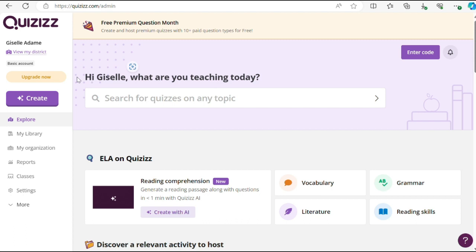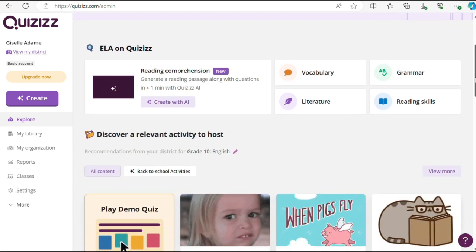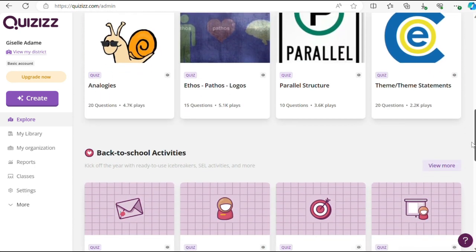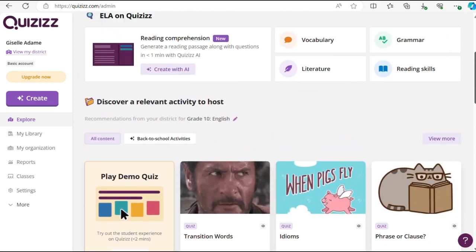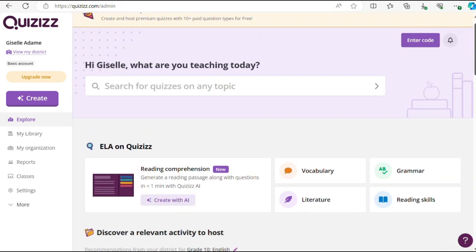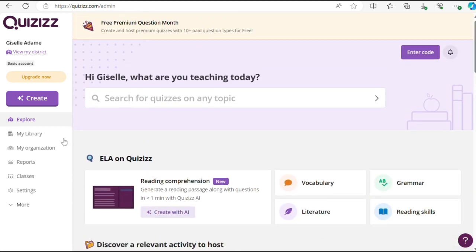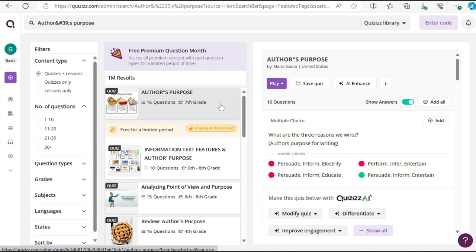The second digital tool that I recommend is Quizzes.com. Quizzes.com is a great resource for teachers and for students to use. Here, teachers are able to create their own engaging lessons for students in a fun way that is portrayed almost as if it were a game. Teachers are able to create their own material as well as explore different materials and adapt their lessons in different ways. So yeah, it's very useful.